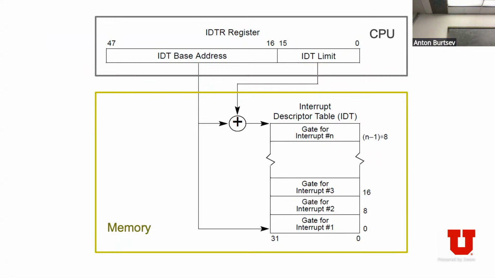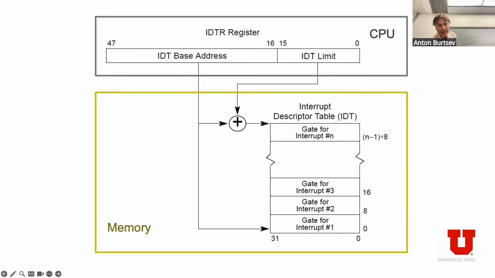So the hardware has a register, the interrupt descriptor table register, which has a virtual address which points to the beginning of the interrupt descriptor table. The register is gray, which is the CPU. The interrupt descriptor table is in memory. And you can have multiple. Each core can have its own table. We'll talk about it. You can reload the interrupt descriptor table when you switch processes, or change an entry in the interrupt descriptor table if you want to play tricks like this. Typically, it's not done, right? But okay, let's just remember the simpler case.